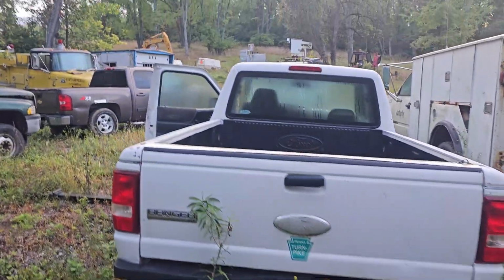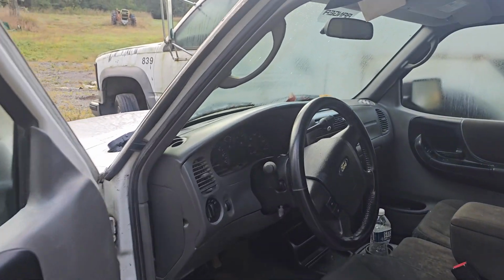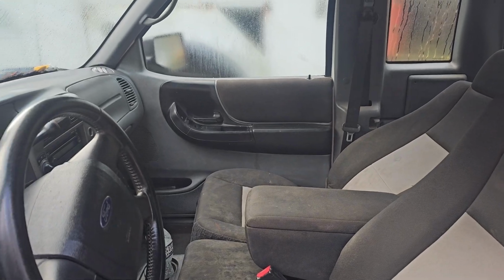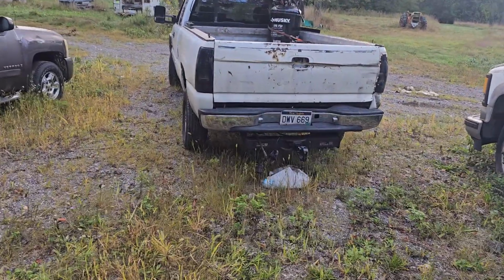They told me to give it a shot of towing this truck out, but there's no key in the truck and it's in park, so we'll see what happens. But I'm gonna give this a shot and see if we can't drag this truck up there. Oh, by the way, that's back from the shop finally.